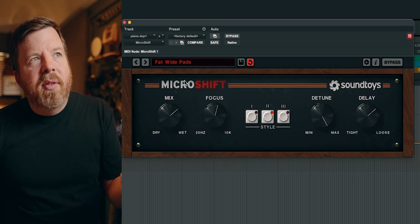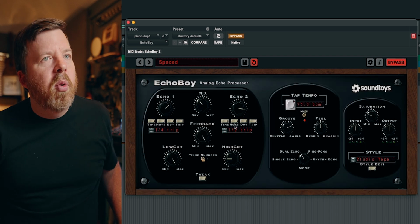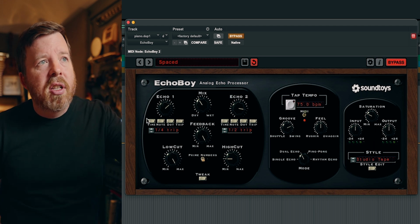Certainly not as big of a change as the pitch effect, but I'm using this Fat Wide Pads preset, which I use all the time, just to give it some extra stereo width. Now on to Echo Boy. Notice I'm just using the studio tape setting, so it's not the Space Echo or anything crazy. You can do this with any delay.